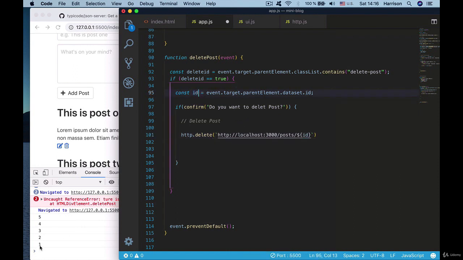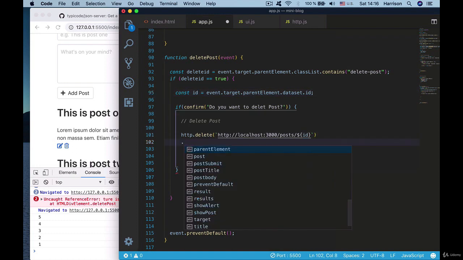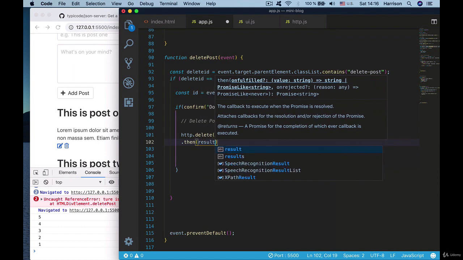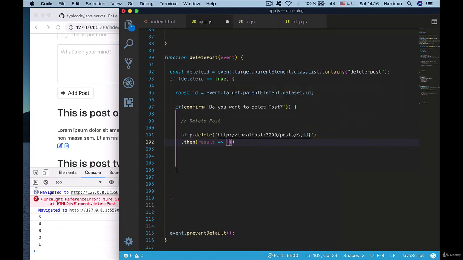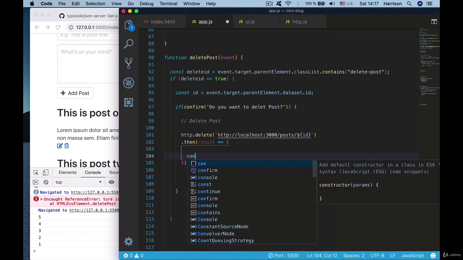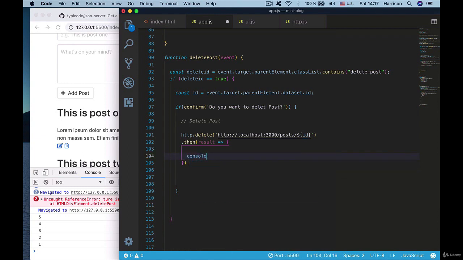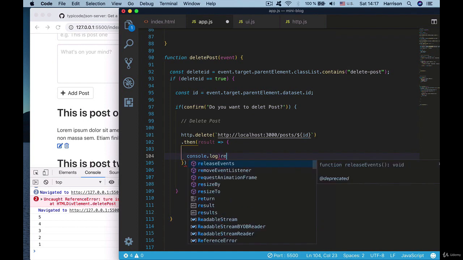In this case it might be 1, 2, 3, 4, or 5. Alright, so we're going to say then, now we'll work with an arrow function, results. Let's console.log the results.